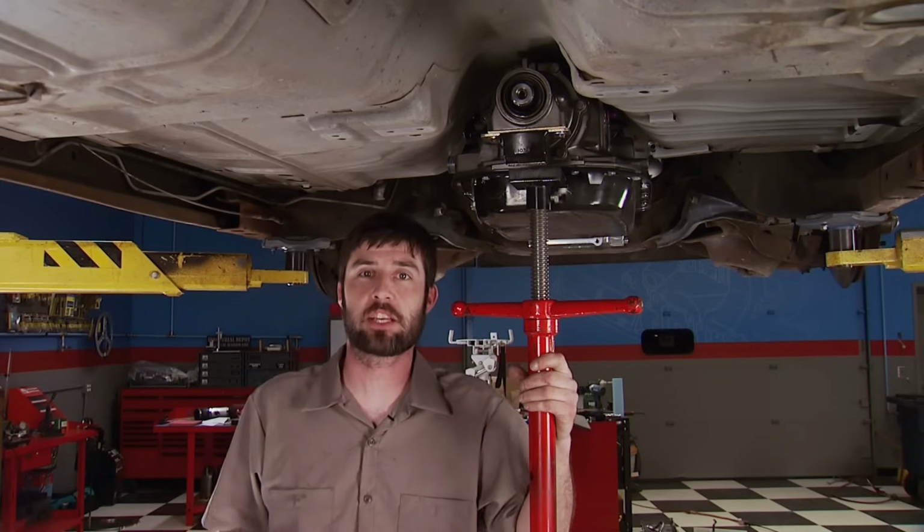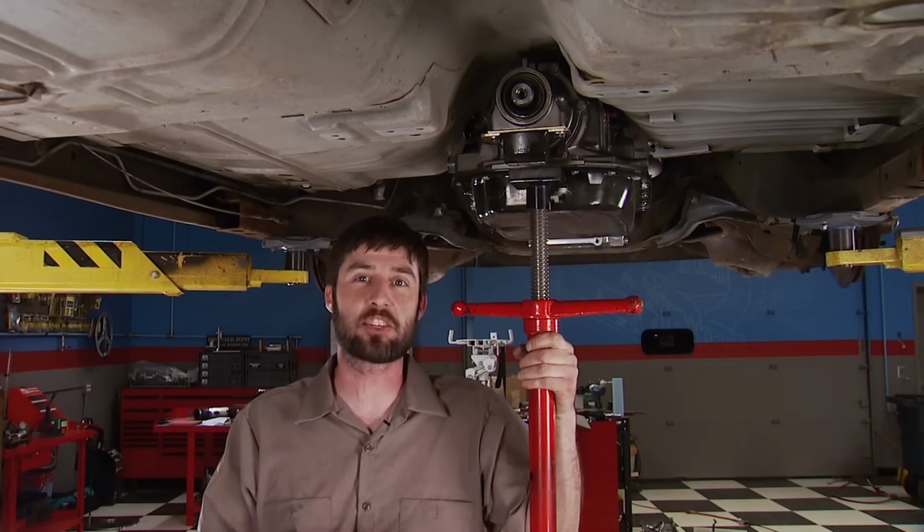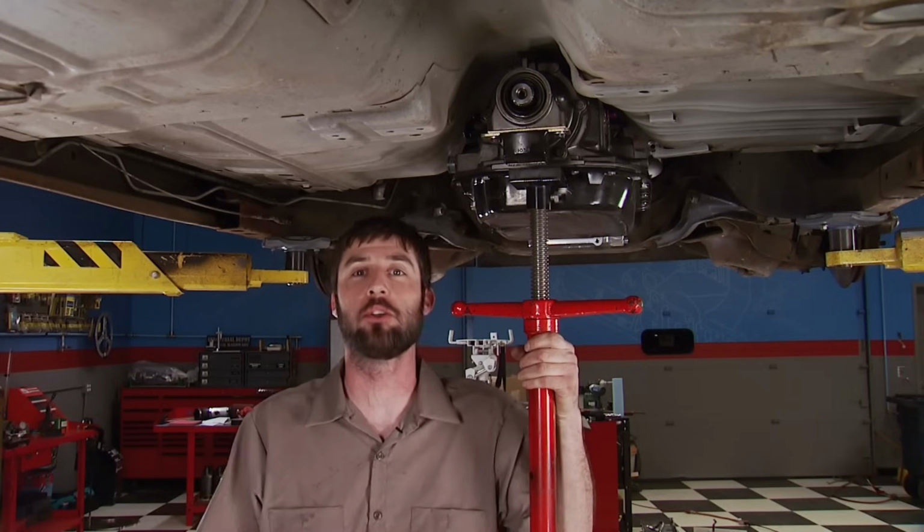But that's going to happen next time, along with some cool electronics, the exhaust, fuel system, and a bunch of other trick parts. Now we're well on our way to having one of the baddest Caprices you've seen in quite a while. Don't miss it.